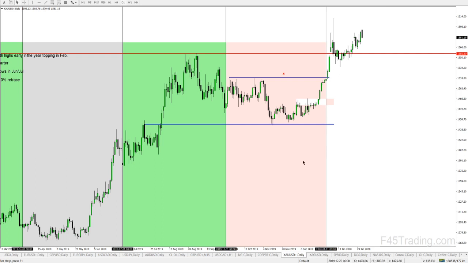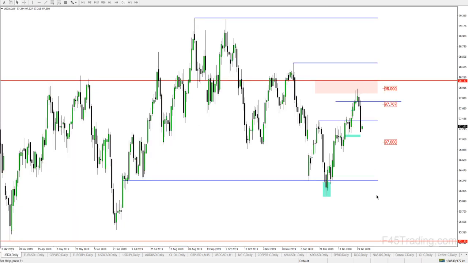I think we're probably going to push higher. But in order for it to go higher, we're going to need to see a very strong drop in US dollar. So do we get that this week? Do we wait till next week? We're going to have to wait and see for NFP to wrap up.